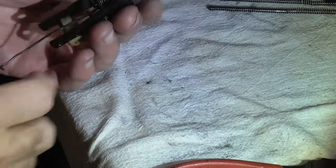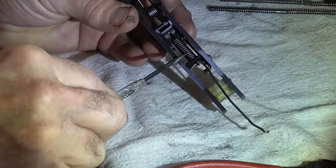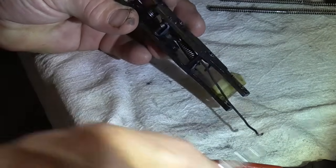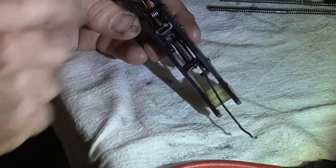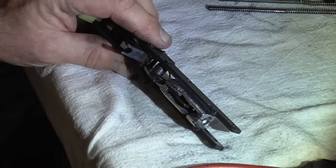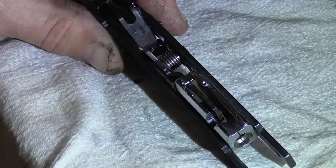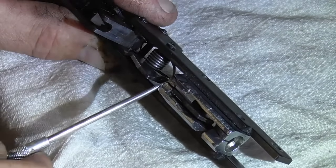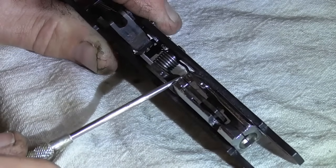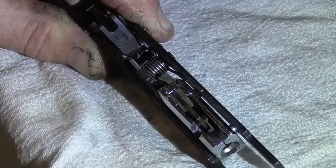Okay, folks, had to take a little break, but anyway, now that we have the tension relieved off of this hammer spring, it's time to get the tension off of this cartridge carrier spring. I'll go ahead and flip it around here so that you can get a better view of it. We'll go ahead and move this part of the spring off of the top of the feed throat. And if it's not bent too badly, you should be able to do that.